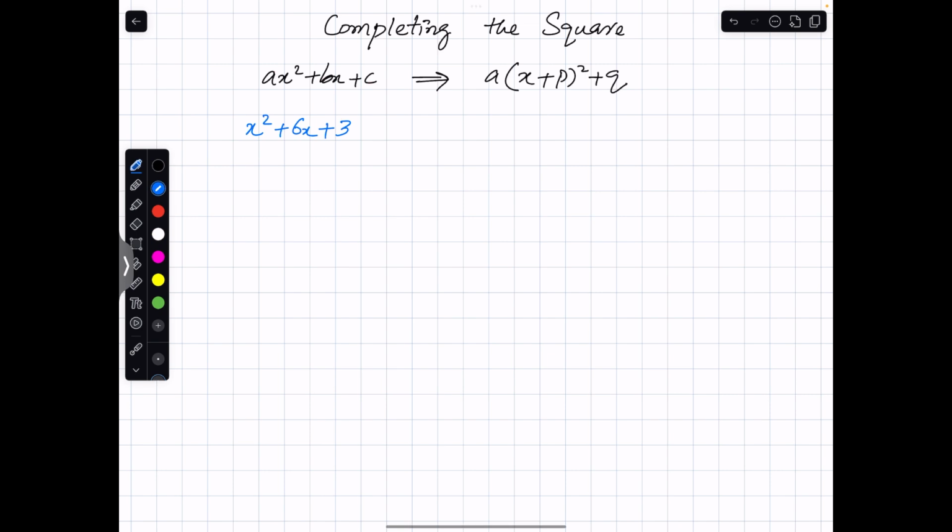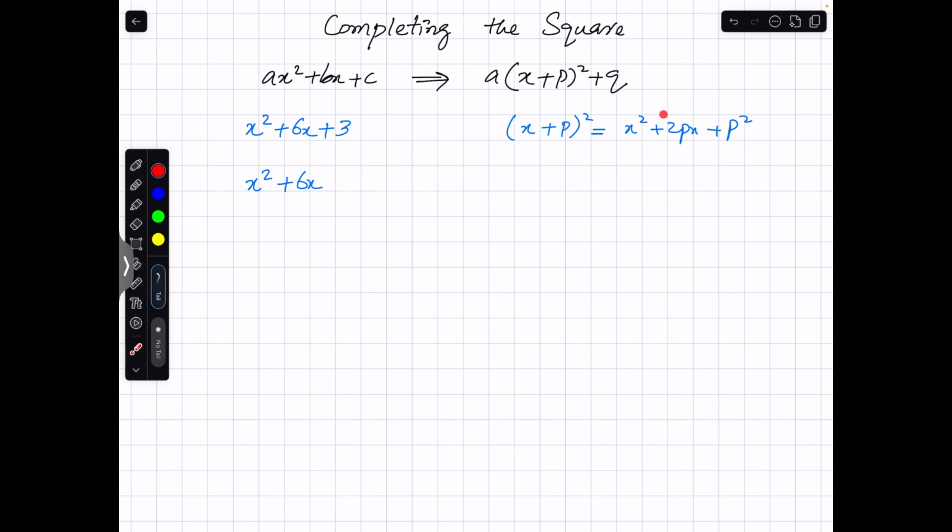So first of all, in order to complete the square, we need to consider the first two terms. So we will write x squared plus 6x, and we need to write this in terms of x plus p square. So we know that x plus p square is x square plus 2px plus p square. So now this p will always be the coefficient of x divided by 2. So whatever the coefficient of x is, that b, or we can say here it is 6, 6 divided by 2 will be 3.